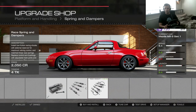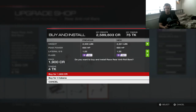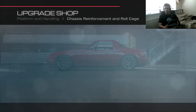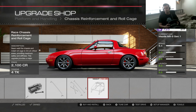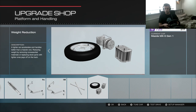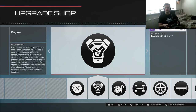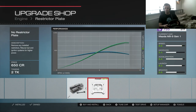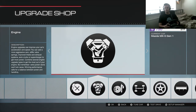I'll have a look at the roll cage, see what it looks like. But okay, maybe those wheels do suit it a little bit better when it's lowered, but I don't know. Still might change the colour of it. Okay, so that's race anti-roll bars done. Where's the roll cage? You can see it in the back window there, but I can't change the view, so I'm just going to go with the roll cage. Okay, weight reduction. Race weight reduction, yes. We're on S750, and I am not doing any engine upgrades. I know there's only one upgrade, but to take it up to 718 horsepower would just be too much, so I'm just not going to do that. And I'm just going to jump into Silverstone now and get drifting this beast.